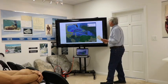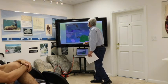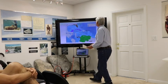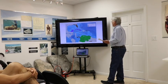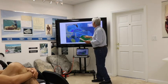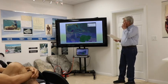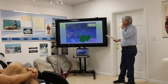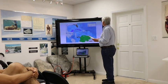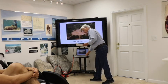Now, it has long been assumed that our islands, the Lucayan Islands, were colonized at the end of this migration that came up through Puerto Rico and then eventually into Hispaniola and Cuba and the Bahamas. But we're seeing that the situation is actually more complicated, and we're going to talk about a new migration today.